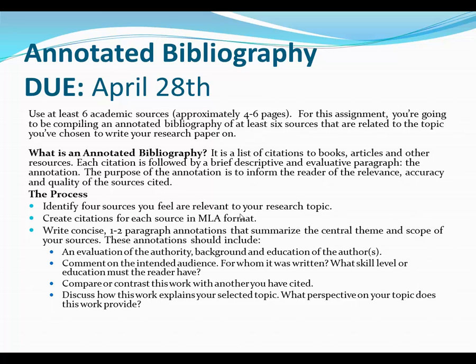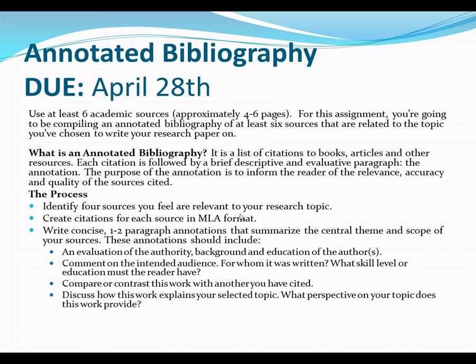Which brings me to the assignment. The annotated bibliography, which is worth 100 points, is due on April 28th. That's at 11:59 p.m. In your annotated bibliography, you're going to use at least 6 academic sources. The document should be approximately 4 to 6 pages long. For this assignment, you're going to be compiling an annotated bibliography of at least 6 sources that are related to the topic you've chosen to write your research paper on.